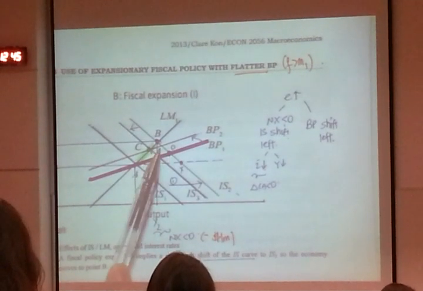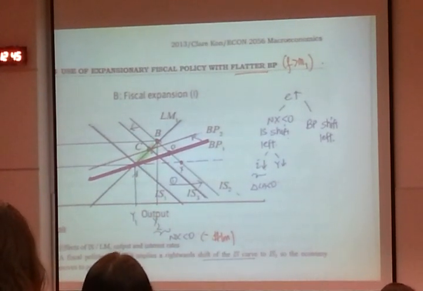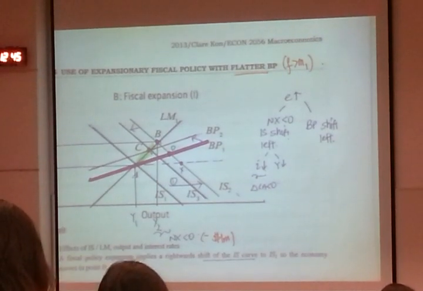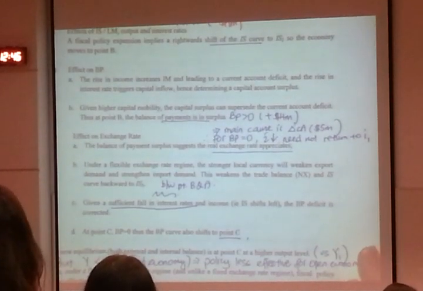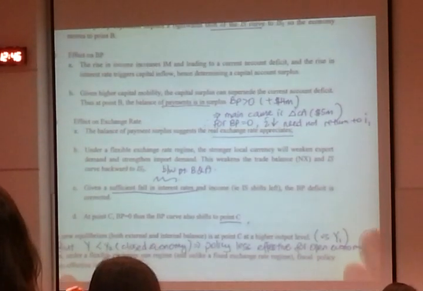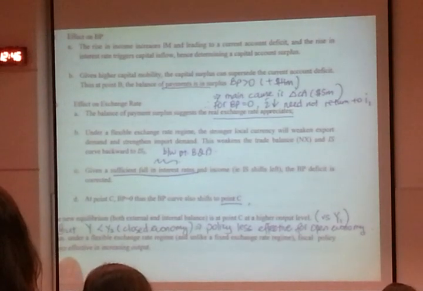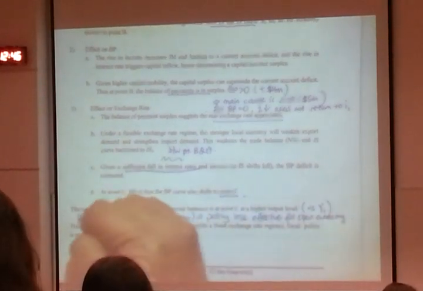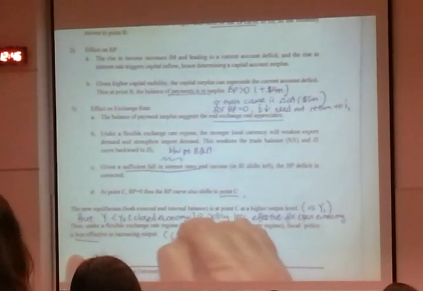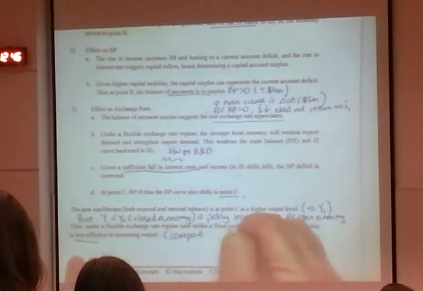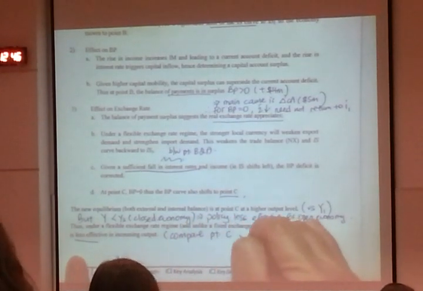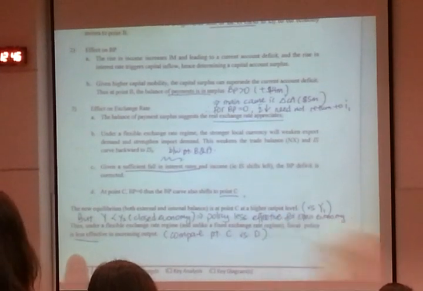Then you can see fixed exchange rate is actually less effective. There's a typo in your note now. I think they put there more, or I'm not sure, I changed it already. So look at your notes. Please change it to less effective. So in this case, you compare point C versus point D.